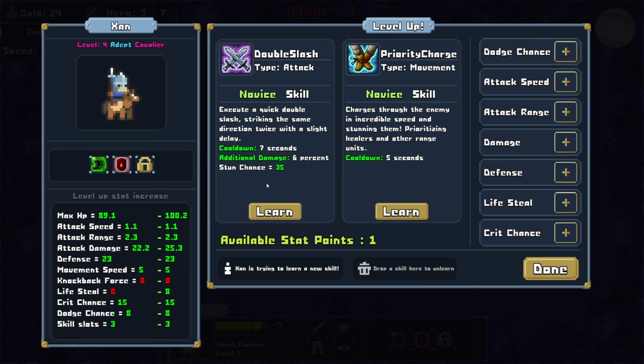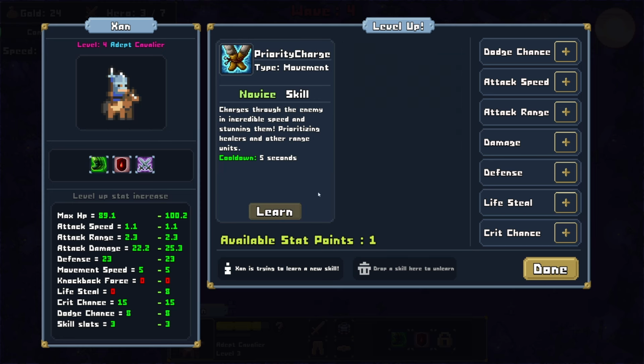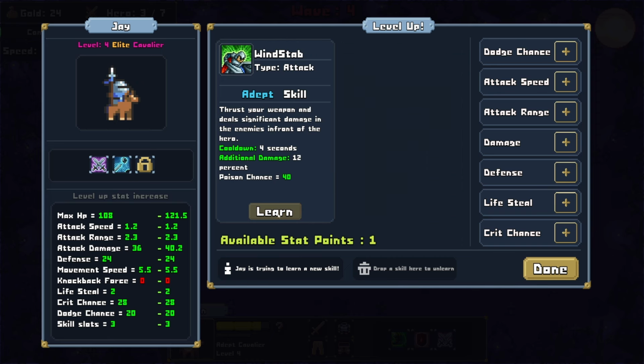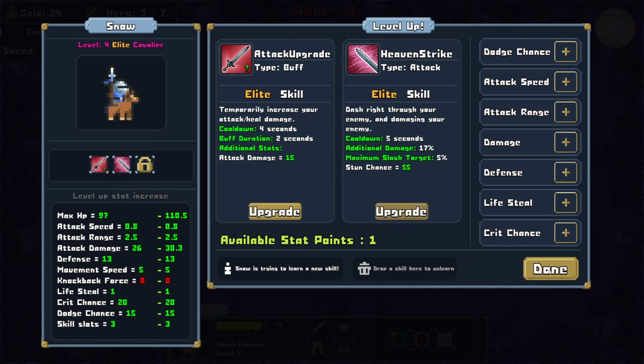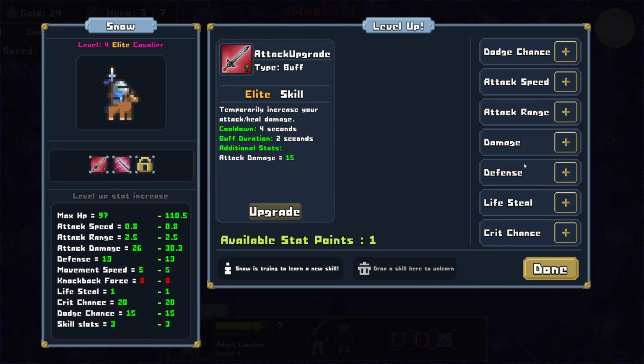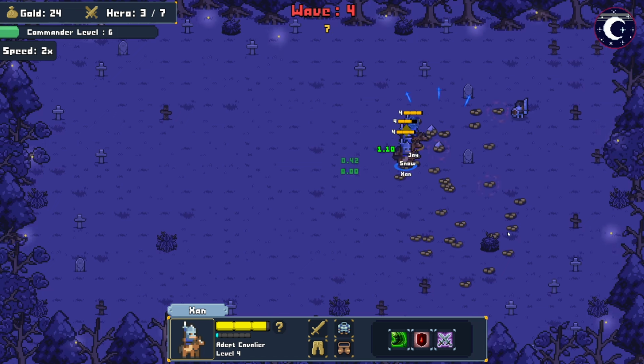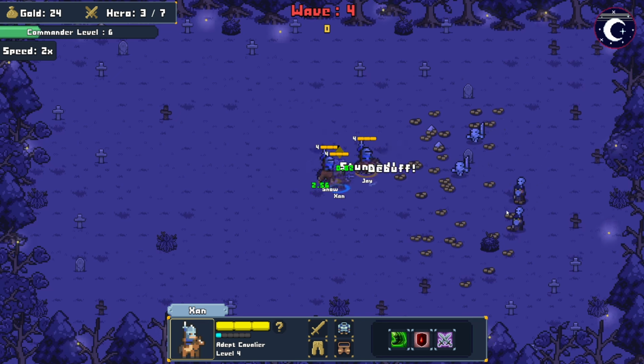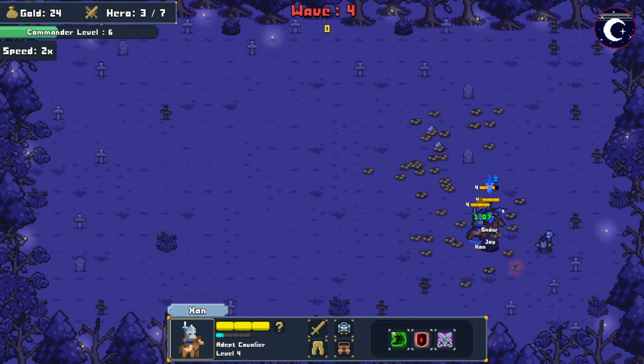Here we go. Double slash for Zan. He finally gets an offensive skill. You love to see that. And it looks like we're getting plus 0.2 per upgrade. So 2.5. We have Wind Stab or Frozen Blade. Let's go with Frozen Blade. Hit that attack range, you bet. So we have the Elite Attack Upgrade or Elite Heaven Strike. Definitely Elite Heaven Strike. And 2.7 is the attack range now. I think this is going to get all kinds of goofy here, my friends, and I'm looking forward to it.